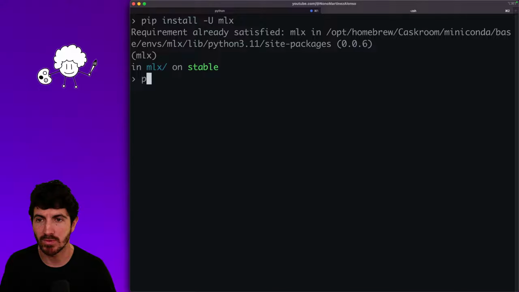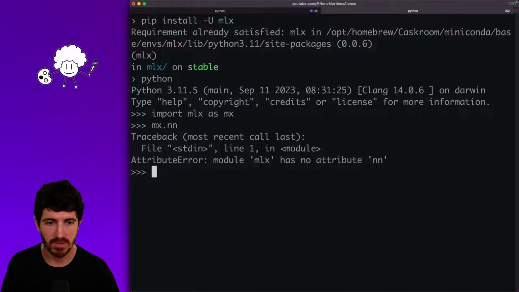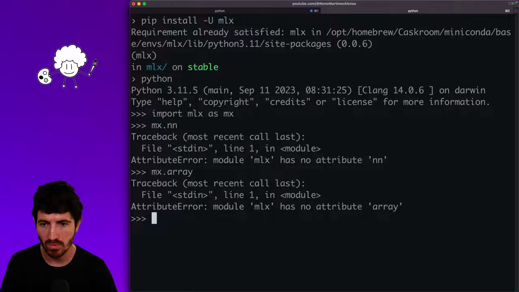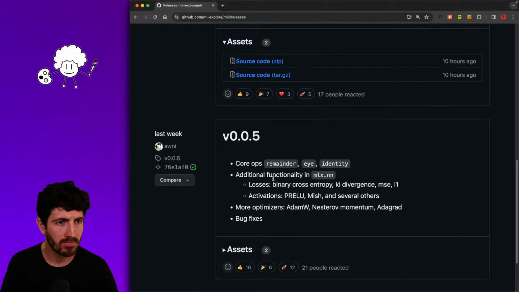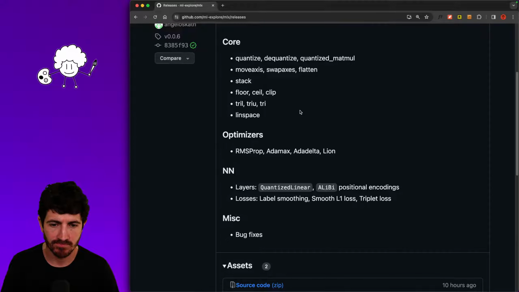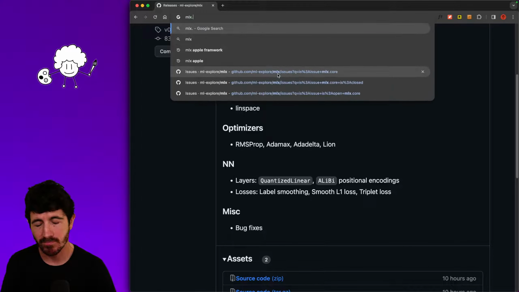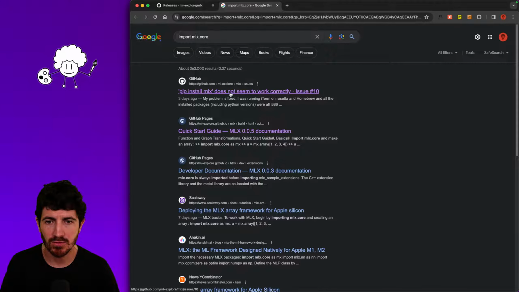Let's just try here. So we go into Python, import mlx as mx. Do we have mx? And then no. mx.array, no. Import mlx.core.